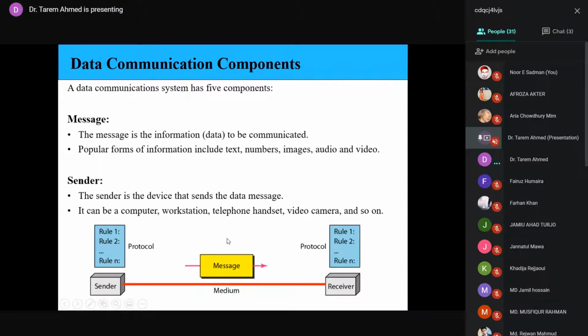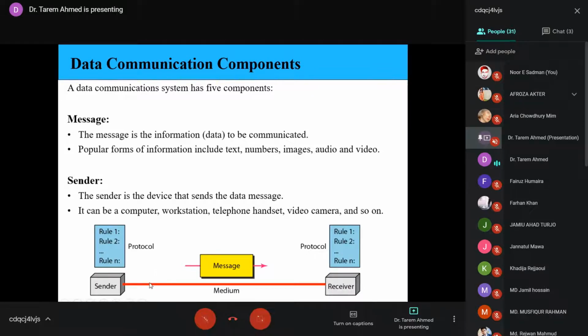Okay. And then this is the topology diagram. So you have a sender on one side, you have the receiver on the other side, and you have the transmission medium in between. And this medium here, obviously we have drawn a line. It can be an electrical wire, it can be an optical fiber, it can be a wireless channel. Right? And then we have the sending message by the sender application, which will go to the receiver application. That's what the protocol means.